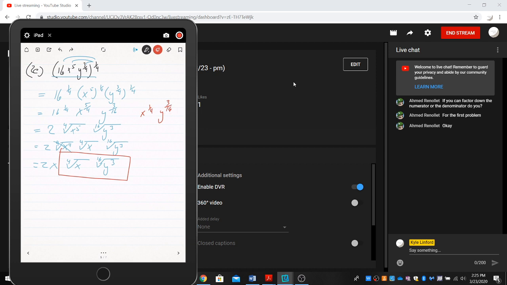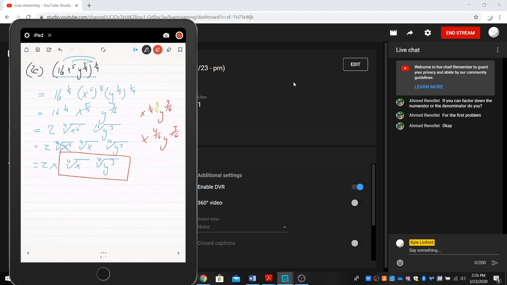So how could I change 1/4 to have the same denominator as 3/16? Well, hopefully people recognize that's actually a very simple task. Multiply the top and the bottom by 4/4. If I multiply the top and the bottom by 4/4, we are going to get x to the 4/16 power times y to the 3/16 power.